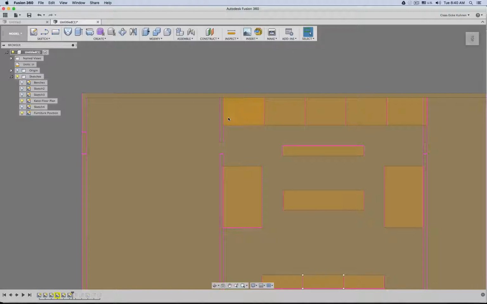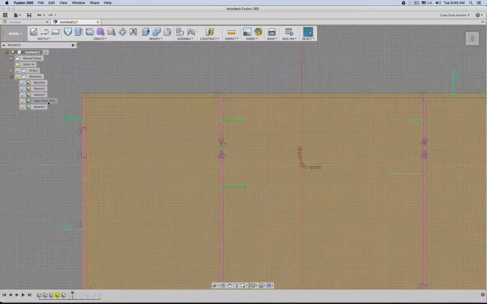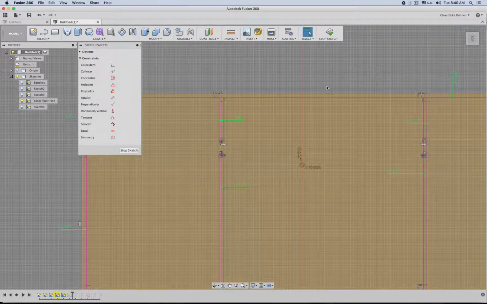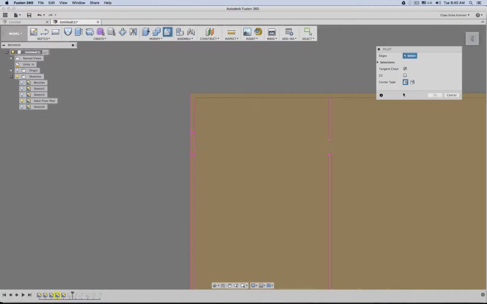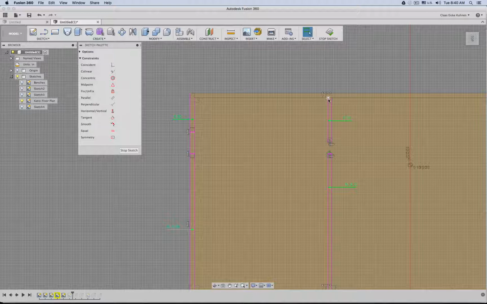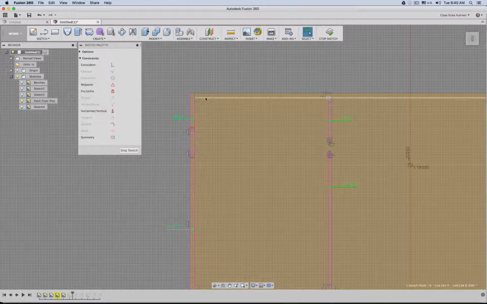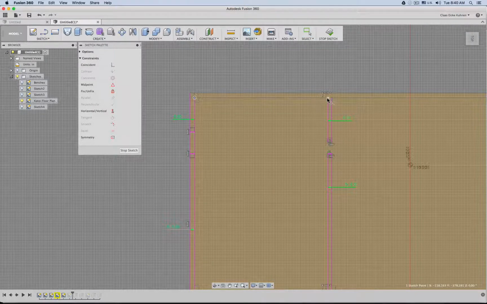Well, I could go ahead now into my floor plan and add a dimension between this point and this point.